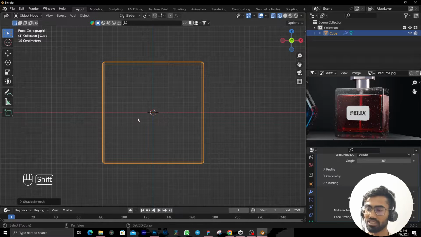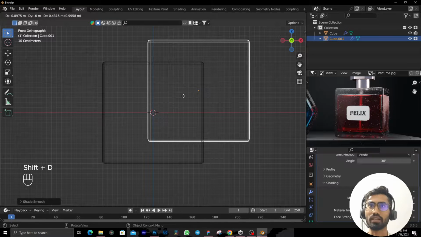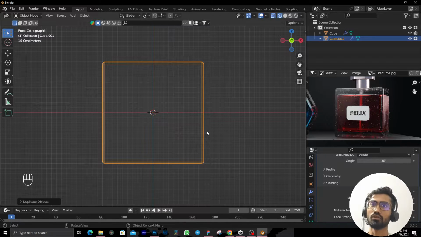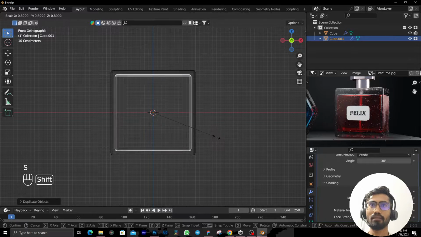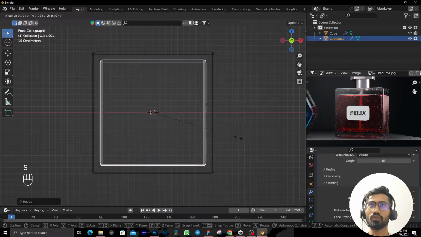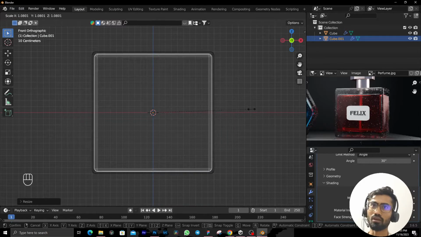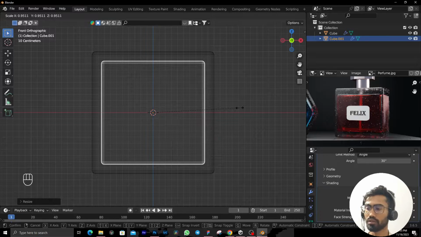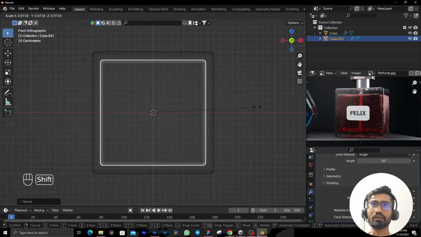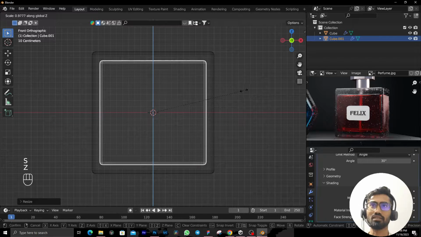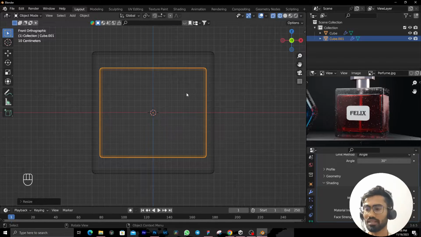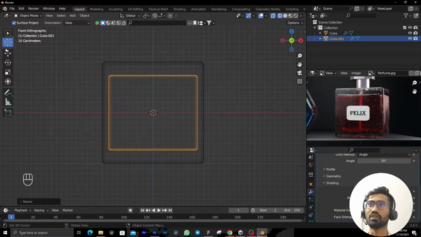For that, press Shift plus D and it will duplicate it. Right click and it will remain in the same space, and you can press S to scale it down, something like this. If you want to scale it a bit slower, with more control, you can hold Shift and it will be more controllable, if that makes sense. So we press S to scale, Z on the Z axis, and keep it something like this. And in order to move it, you can use either these tools.